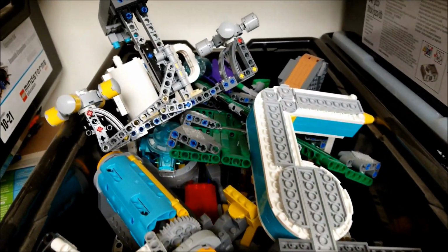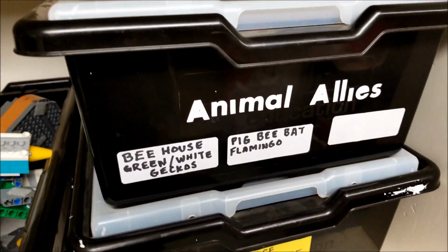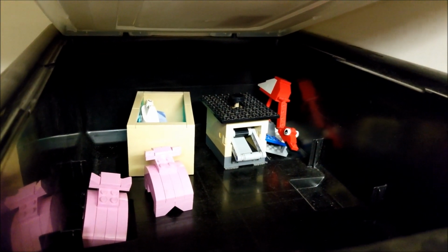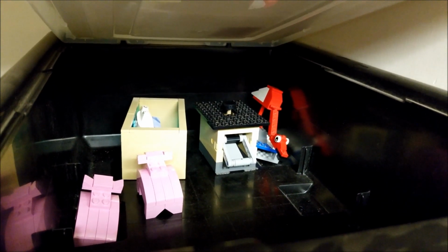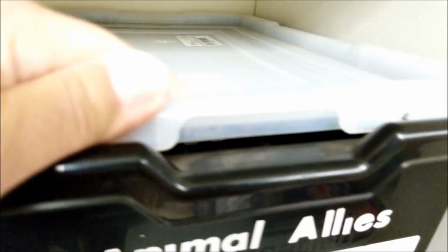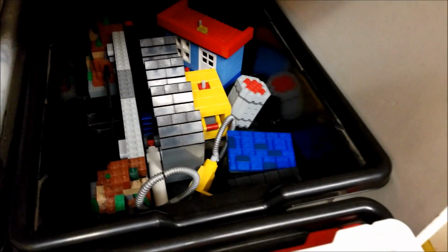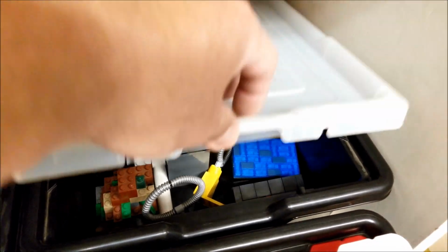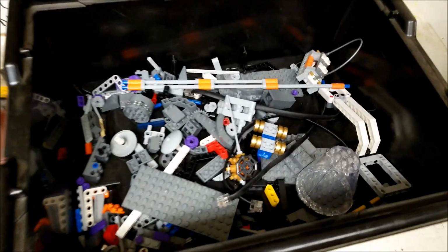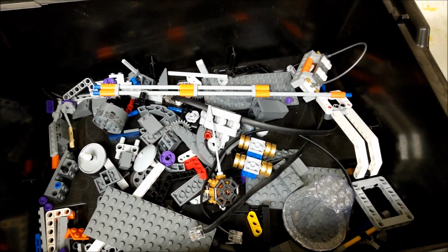Here we have all of the Hydrodynamics. That stuff looks good. Animal Allies. It's like Toy Story. As soon as I open this up, they all stop playing around. There's some bee house, shark. Ooh, I have two pigs. We come down here. I don't know how many of you guys do Green City, but that's looking pretty good. But then you take a look at some of this stuff and, oh no. That's a lot of this year's Hydrodynamics that needs to get rebuilt.